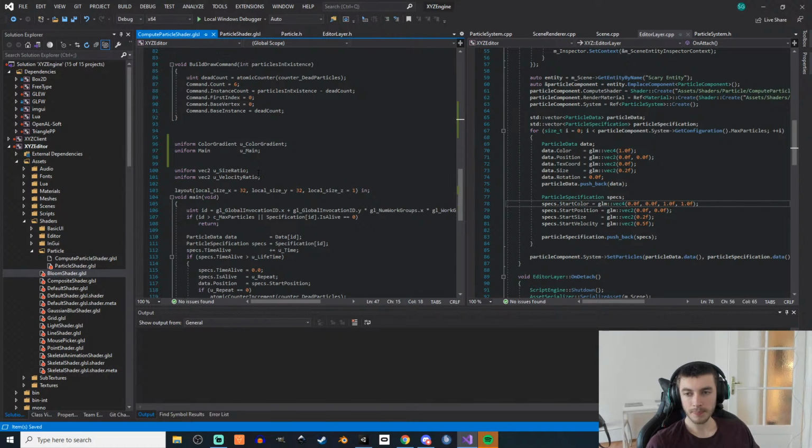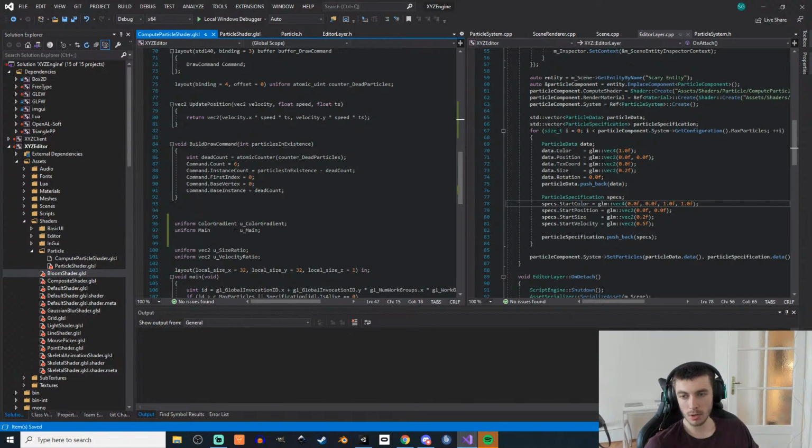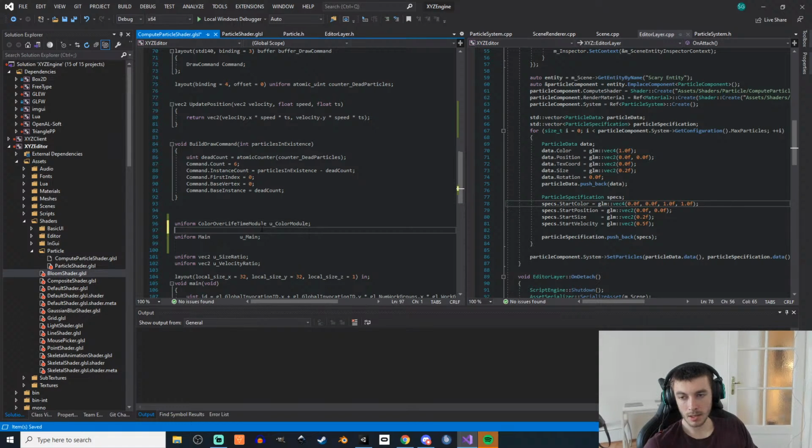So we've got the main module, the color over lifetime module, let's call it the color module, uniform, the size over lifetime module, the size module, and the main module.